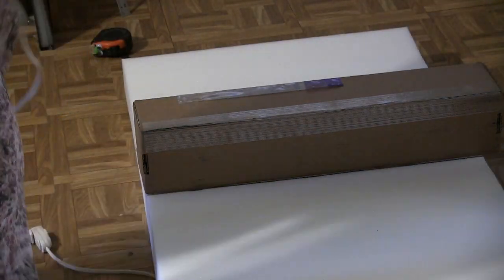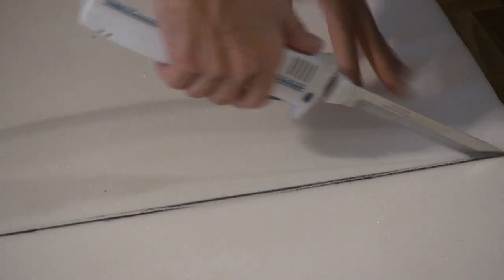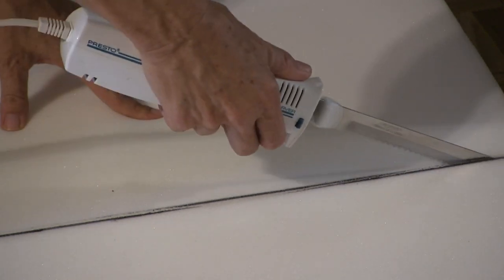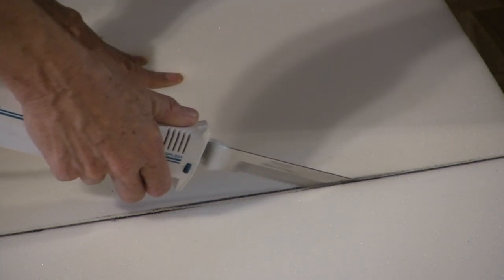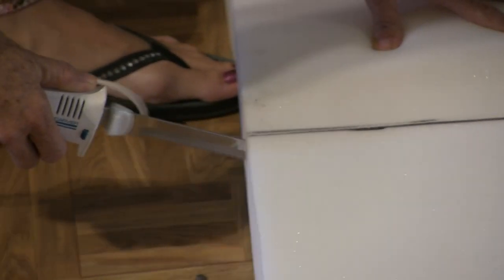I'm going to need it from the other side. It's hard because I can't get very deep. I have to just do a little bit. I think I need to go a little deeper from this. Go more vertical then. Now I think it'll hold the blade to go a little bit deeper.